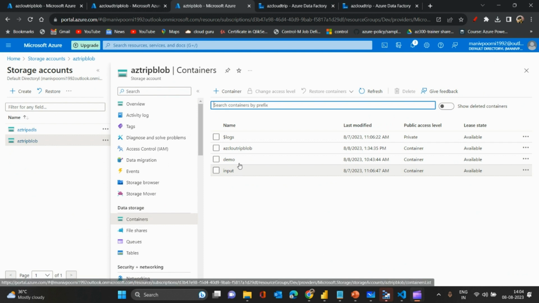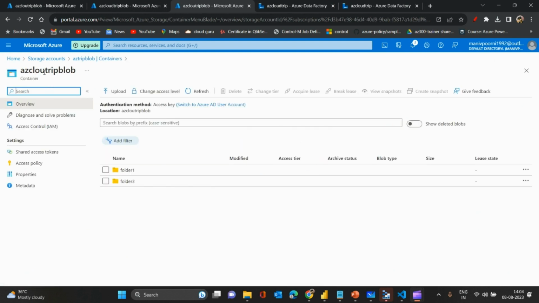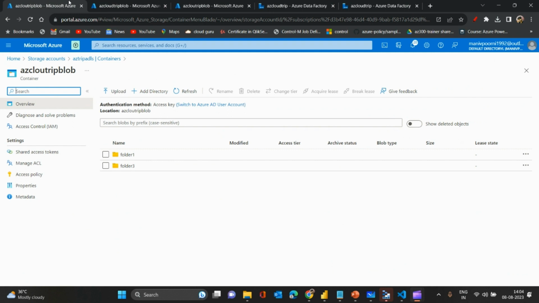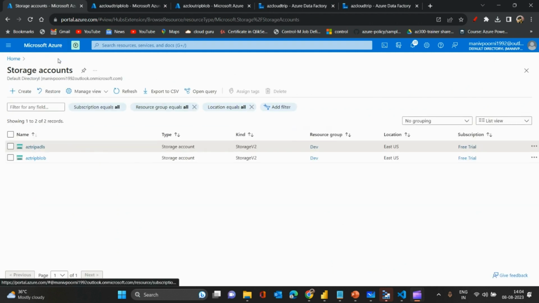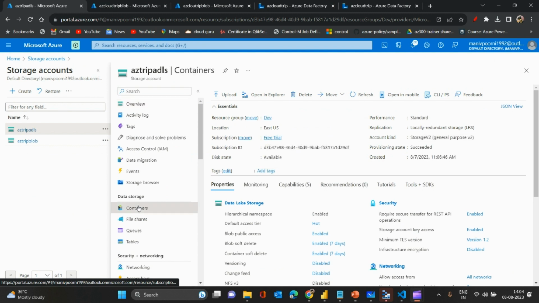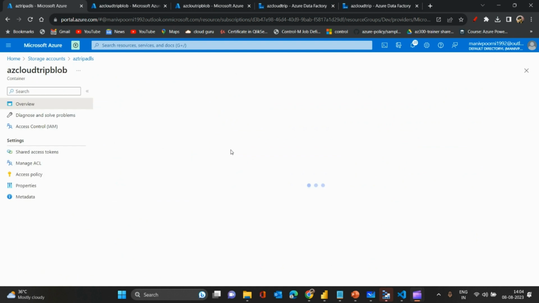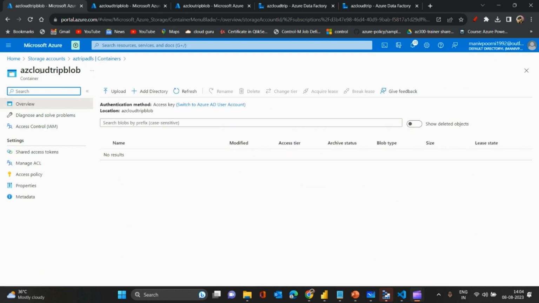So if you see, observe here, the container name is AZCLOUD, D is not there. Okay, cloud trip blob. But in ADLS, what we have created, in ADLS we have created with this name, AZ Cloud D is there.